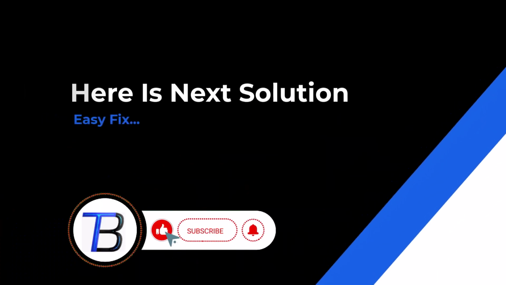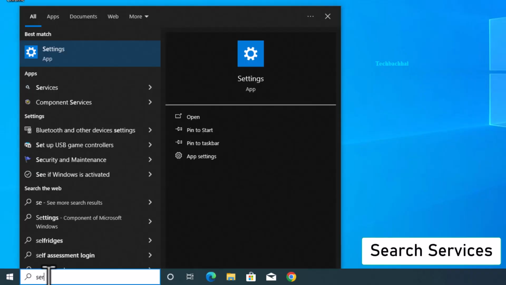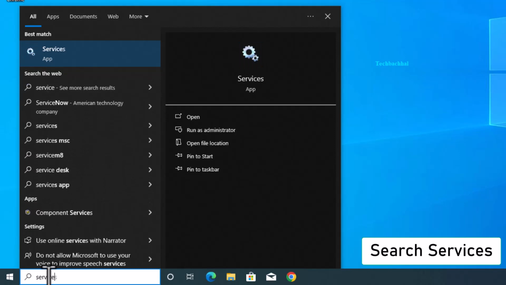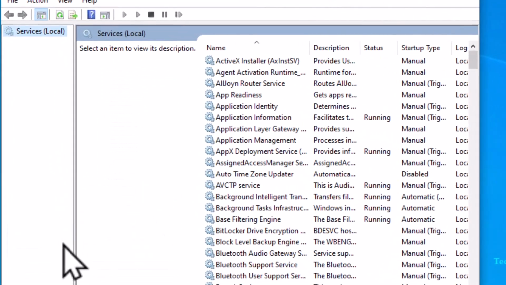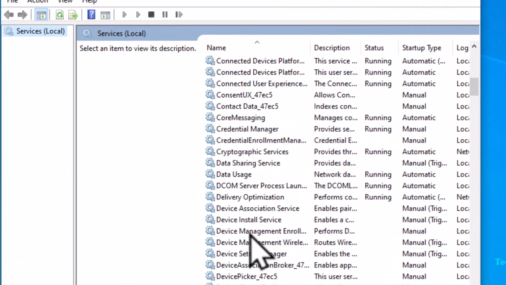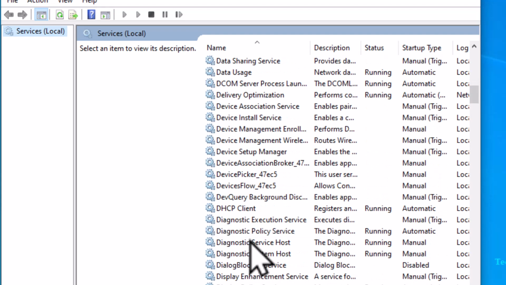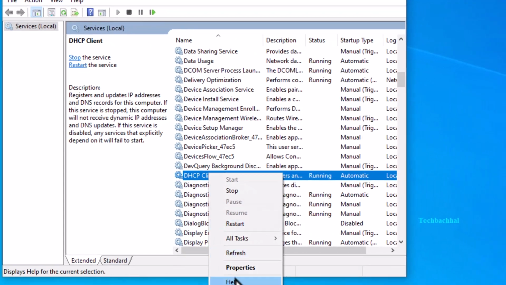Alright folks, let's tackle the next step to fix the issue. Ready? Here we go. Search for Services and open it. Find DHCP Client, right-click and select Properties.